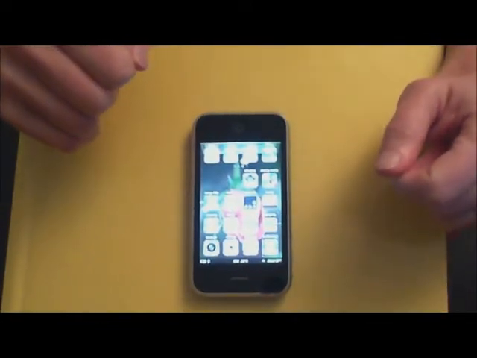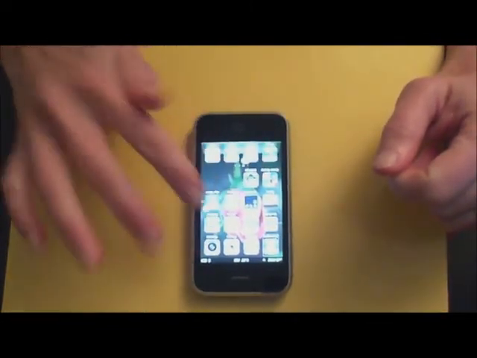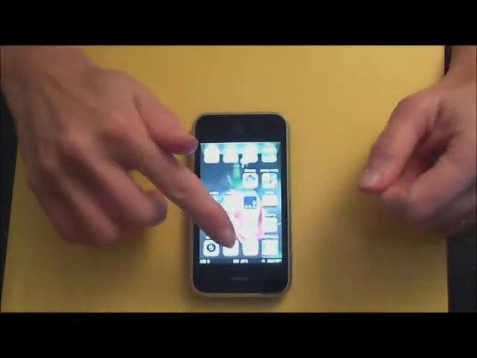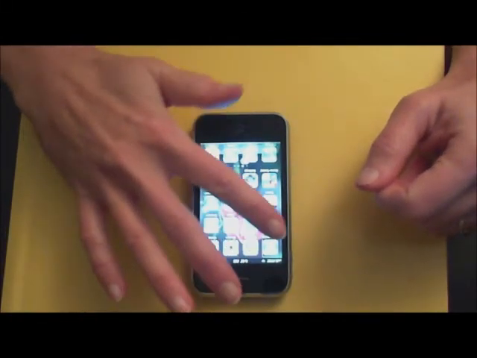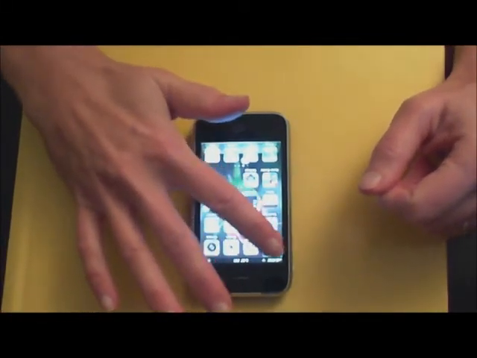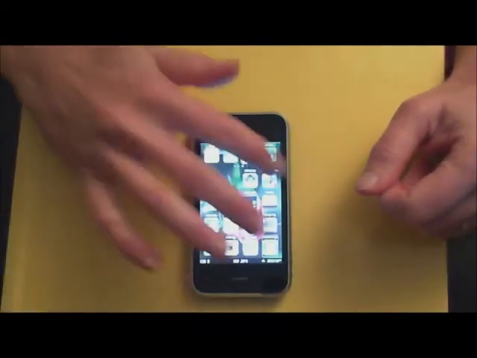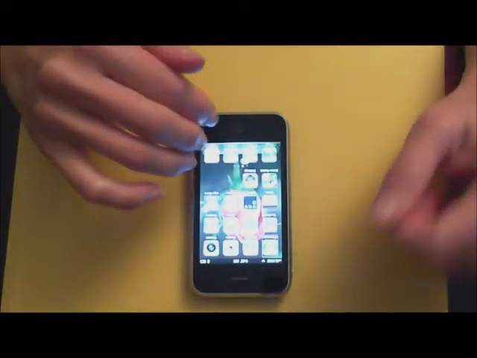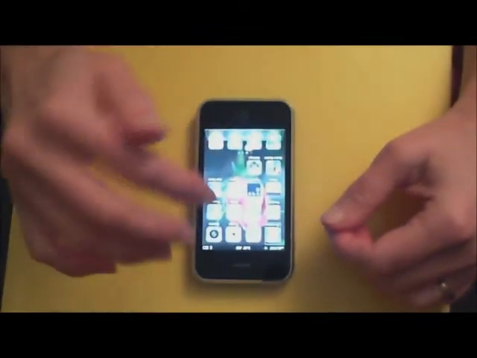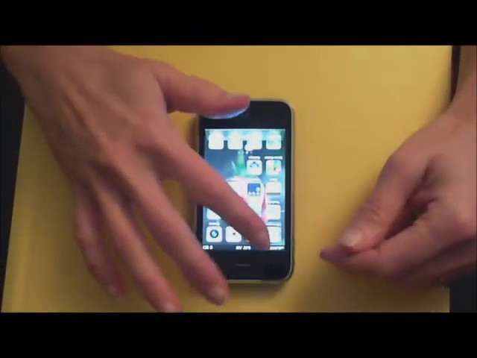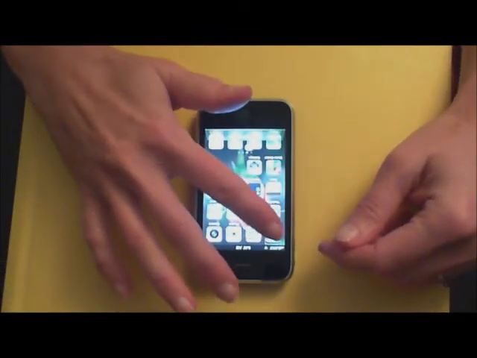Messages. Double tap to open. Now, the nice thing about VoiceOver is you can go ahead and touch anywhere on the screen, and I always teach my kids to be systematic about this. Start at the top and move down your iPhone so you know exactly where you're at, so you don't have to carry a braille display. So let's go ahead and start at the top and start touching around.